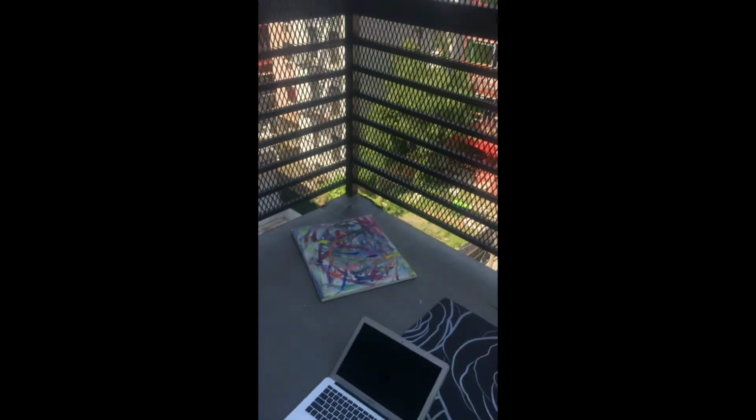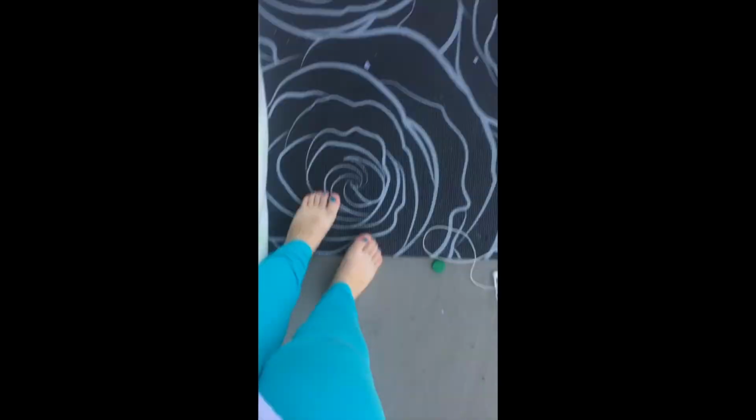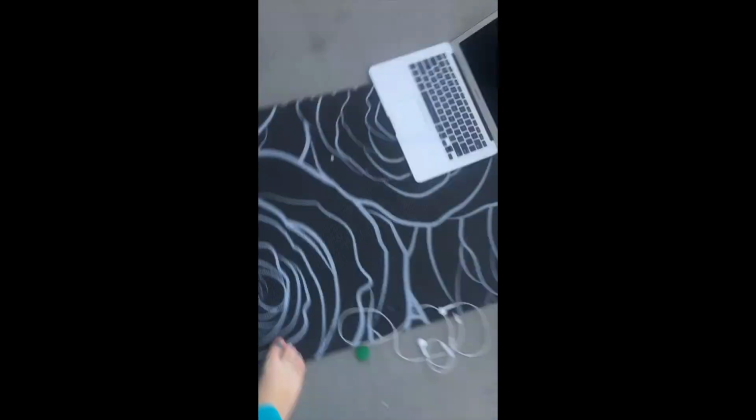And then when we actually go outside, here is what the balcony looks like. So I'm going to show you, here's me. It's a pretty good sized space. You can see the yoga mat too, and kind of get an idea of how big the space is. So yeah, I have some painting stuff out here, a big body pillow. This is definitely my favorite part of the apartment. I come out here all the time, like I said, pretty much every day. And it's just so nice. It's just such a nice little cozy space. I'm definitely gonna really miss it in the winter months, but who knows? Maybe I'll still find a way to use it.